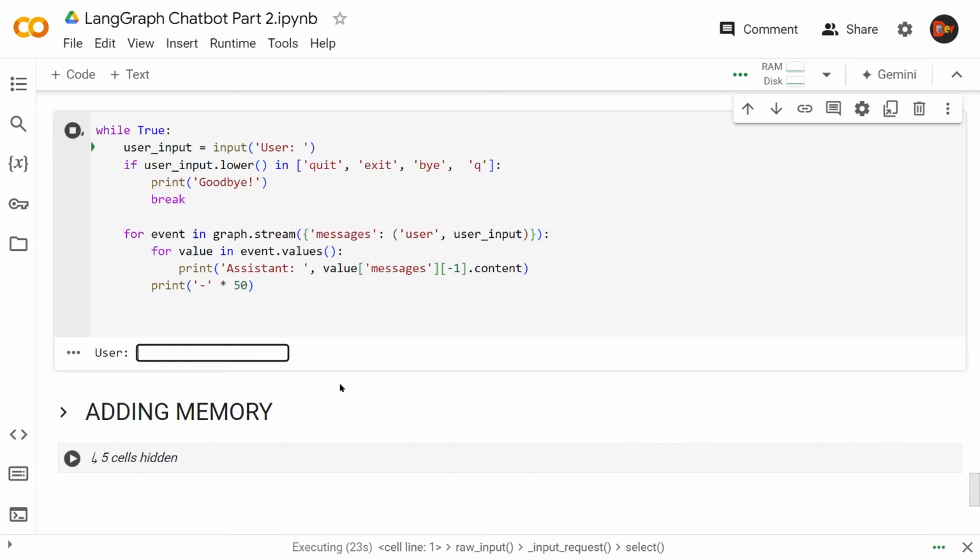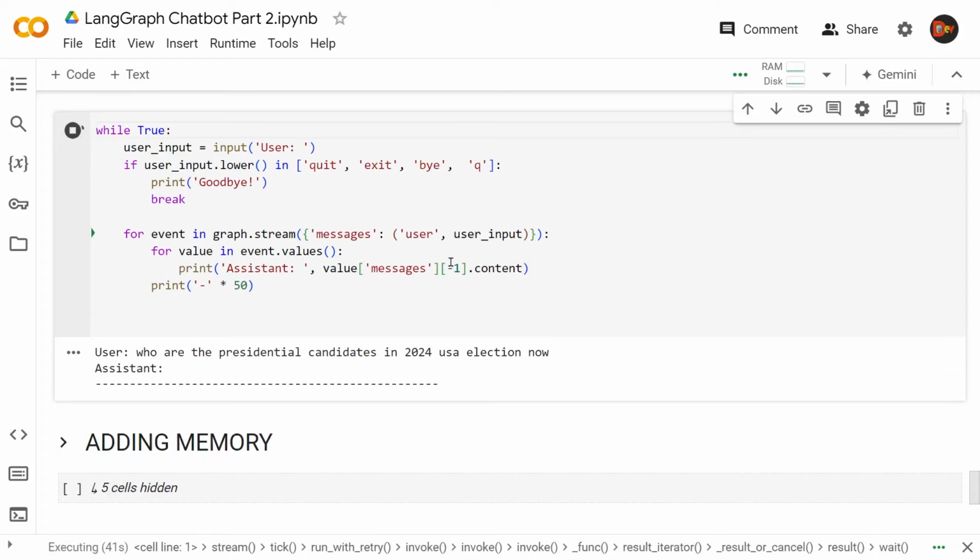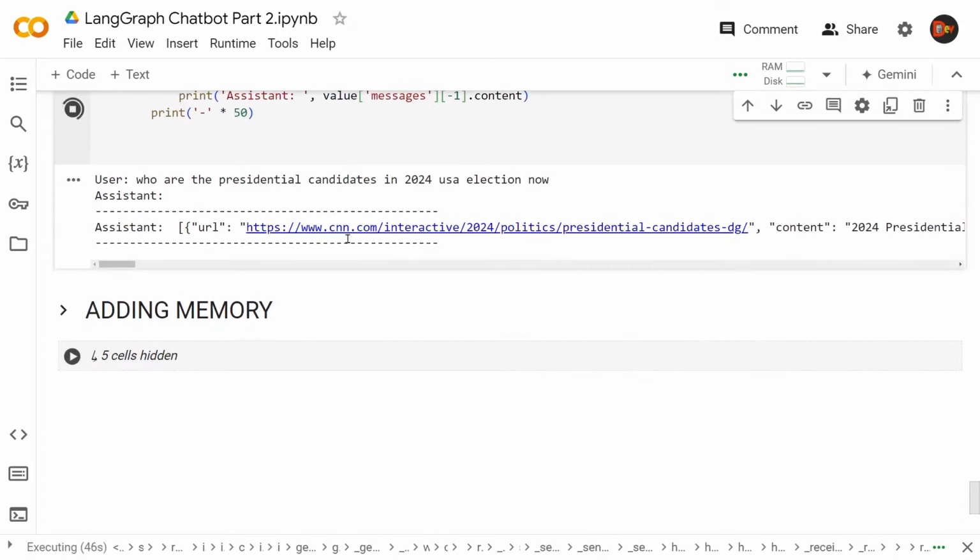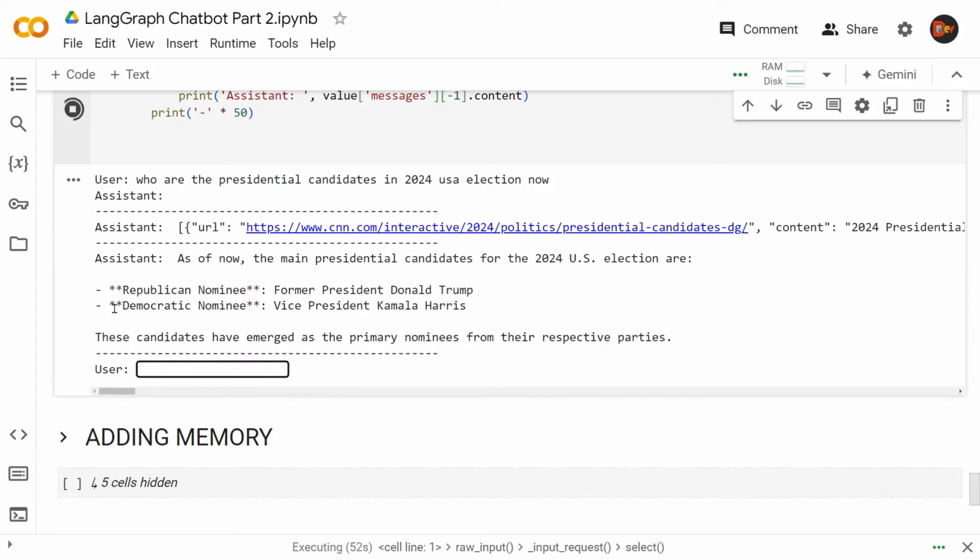So this time we're going to ask a similar question, saying, who are the presidential candidates in the 2024 USA election now? So let's see. Enter. Okay, using the internet. And there you go. Donald Trump versus Kamala Harris. This time, it gives us the accurate, current answer.